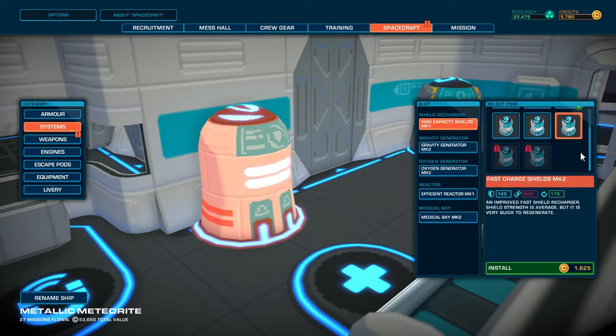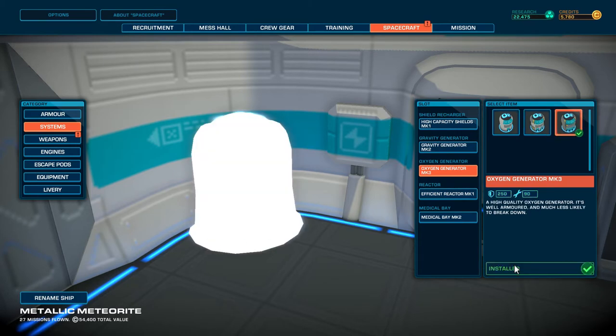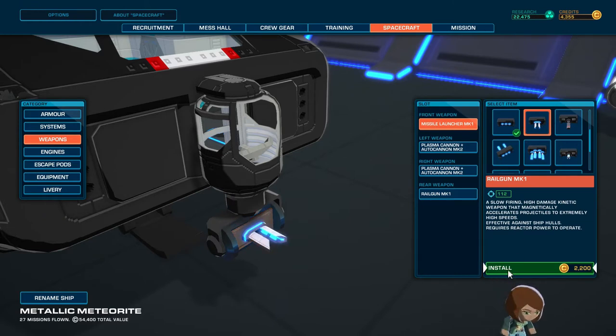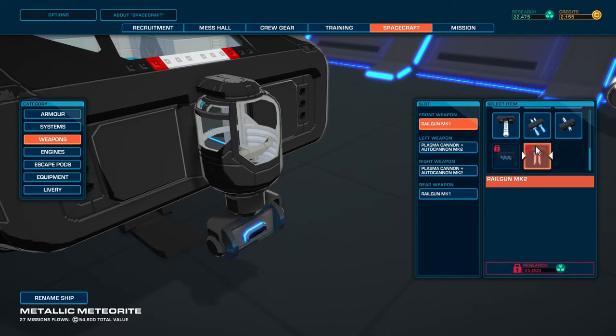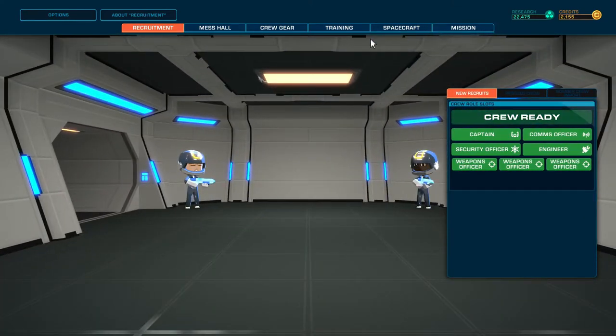Liking it. All right, the shields. I don't think I really need the shields changed. The oxygen generator, we're going to go ahead and do that. Yeah, that makes it a lot better. We're going to go ahead and get that bad boy. And I think I'm going to put a railgun in the front. I'm kind of liking how that railgun works, so I think the railgun's what I want. Give me that one right there. That's what I want. All right, so we've got that done. Ship is looking good. Okay, we're all good there.